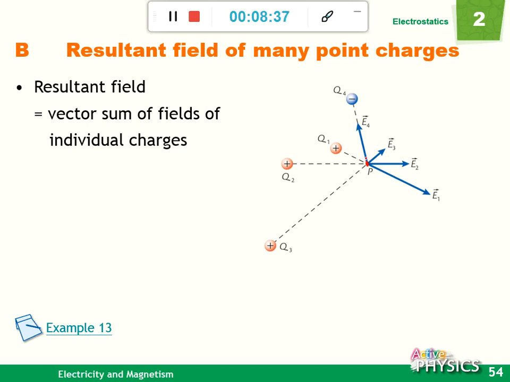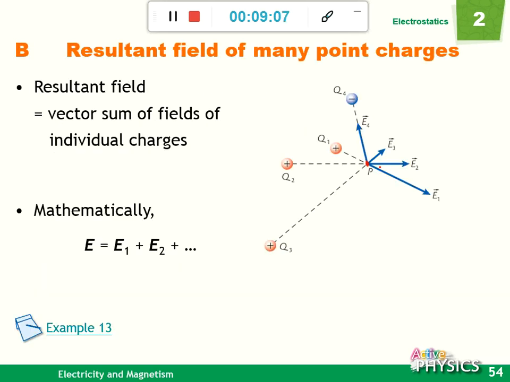This total net force will be true for a point charge with lowercase q. But in order to find out the field strength, you should divide it by lowercase q. It means per unit charge. Then you can find out this electric field strength. Mathematically, add them together like that.